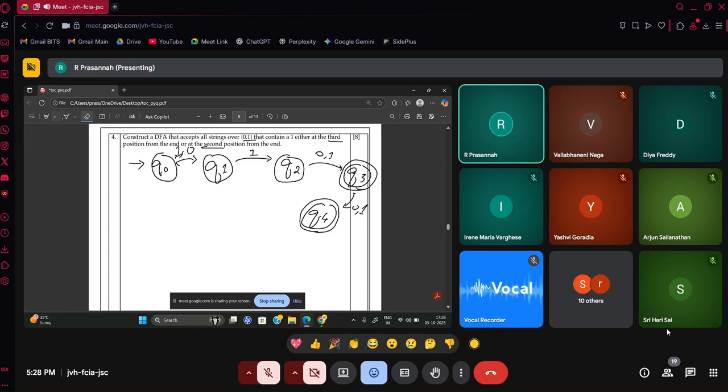From Q1, if there's a 0, what happens? You can say any number of zeros, it just loops over itself. 1. Now, if there's a 0 again, that can't loop over itself because the position is something we're concerned about. And here, yeah, this is the end. So there's no transition after this. So it's fine. If there is a transition after this, then you have to put it back here.